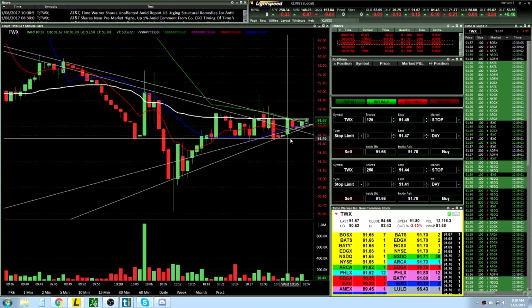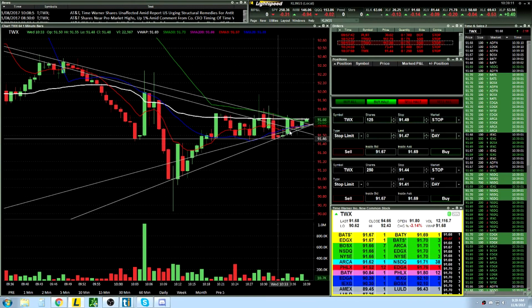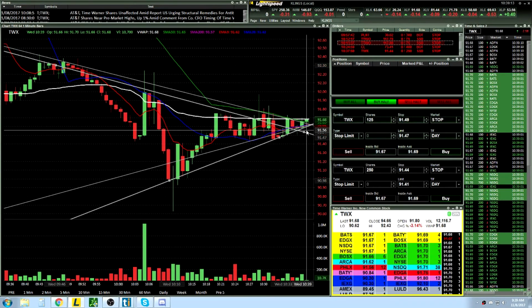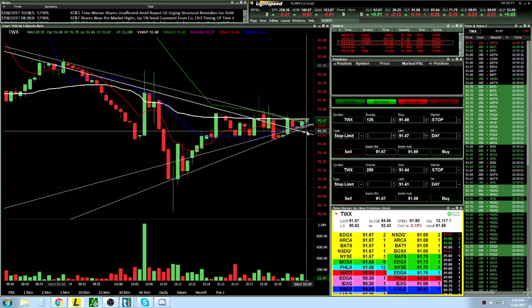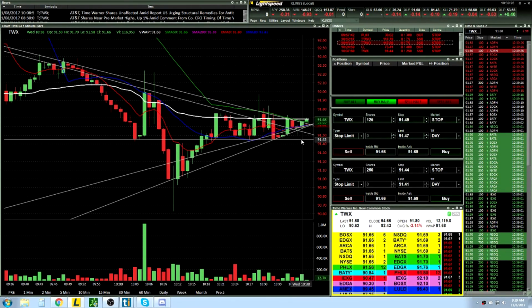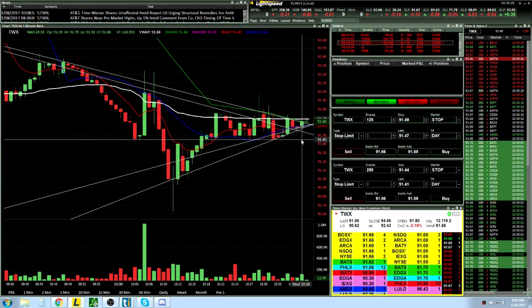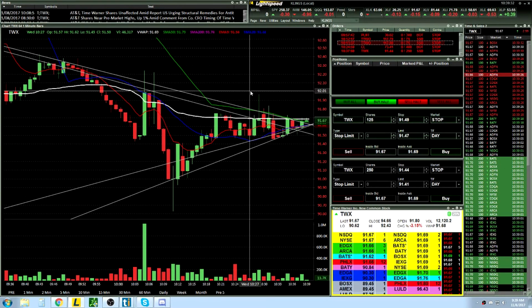Because 44 is going to be too far now, because I wanted to get underneath the low of this candle here. But since this trend line keeps moving up higher and higher, the proper entry is going to be somewhere like 55, which is 11 cents off of where I'm trying to get in. I really hate to make this my profit target. Depending on what it does here, this is the close of the 5-minute candle right now.